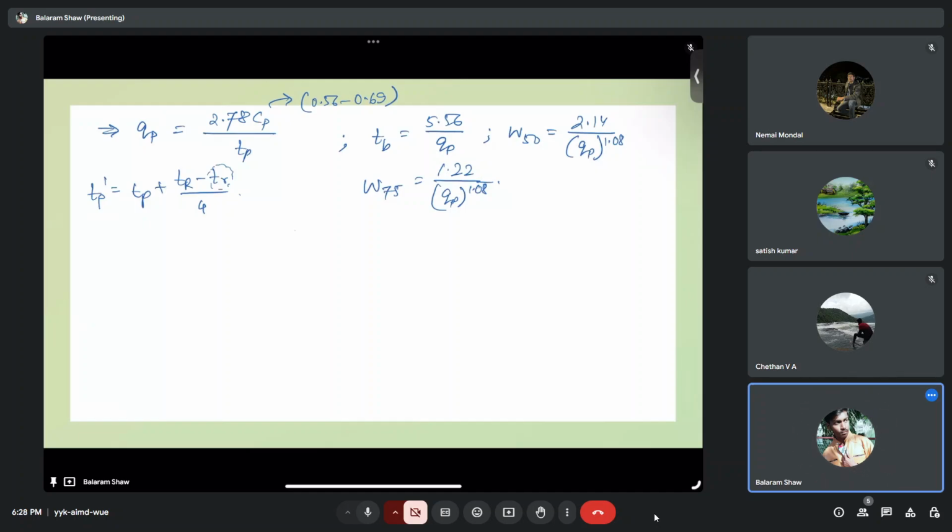The second limitation is that if non-uniform rainfall distribution is there for the watershed, we can't use Snyder's method very easily. Whenever I have explained a method, I mentioned that we should know the assumptions behind that method, because those assumptions will tell you when to use the method and when not to. We have seen that Snyder's method assumes a single effective rainfall hydrograph for the entire watershed, and hence the assumption is that it should have uniform rainfall duration. So for non-uniform rainfall duration we can't use it. With this we'll do some questions.